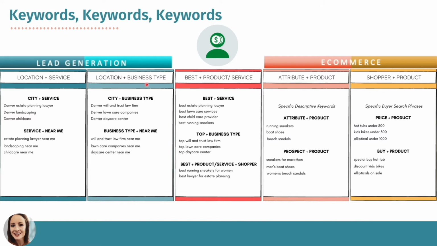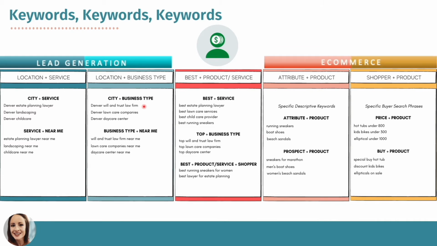Okay, for another ad group, so we've got ad group 1, 2, 3 here, and you don't have to do anything. This is just reviewing. City and business type. So Denver will and trust law firm. And we're going to go over some of these things that are related. Estate planning lawyer and will and trust law firm. If somebody did a search for either one, that can still populate that service. Because it's related, it can still populate, but that's jumping ahead.